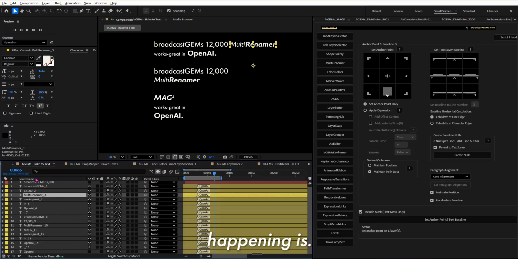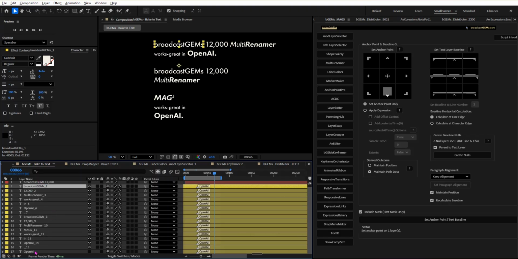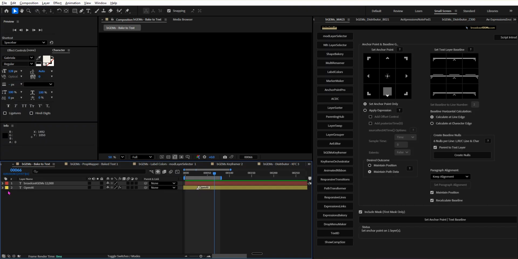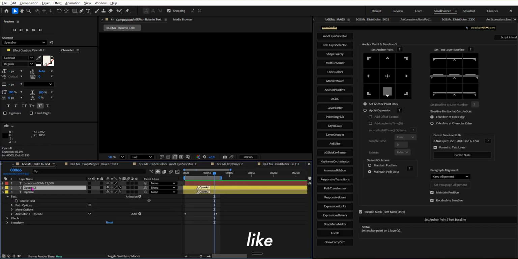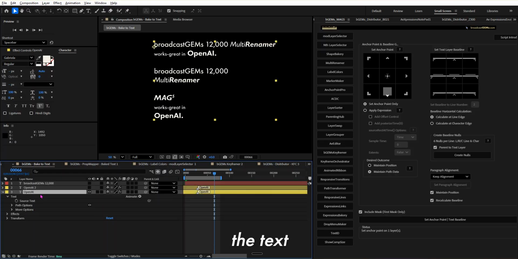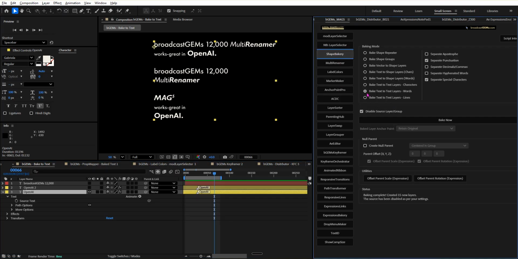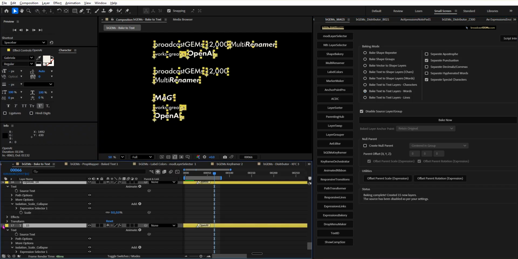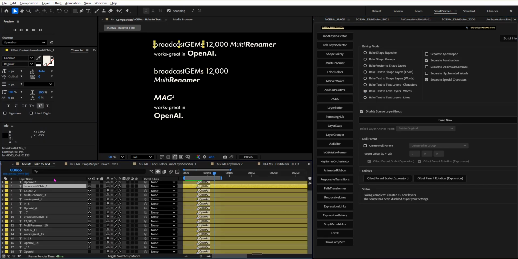I think what's happened is because of the text animator. So if I duplicate this and remove the text animator, now your anchor point will be adjustable.